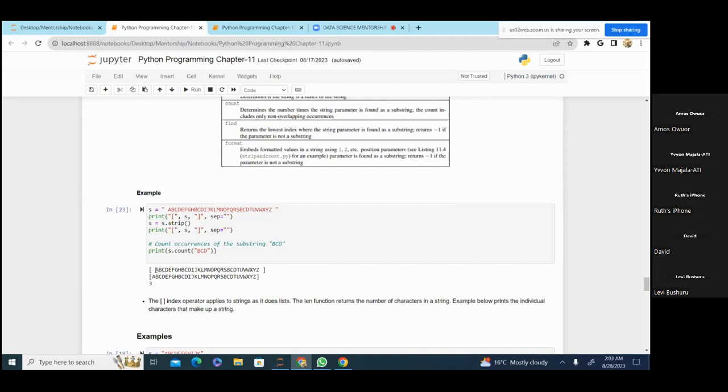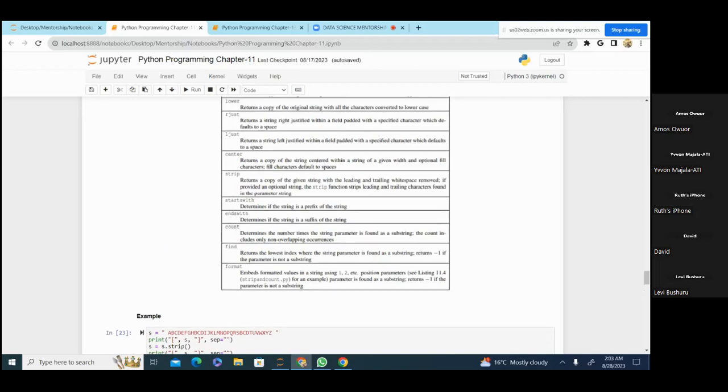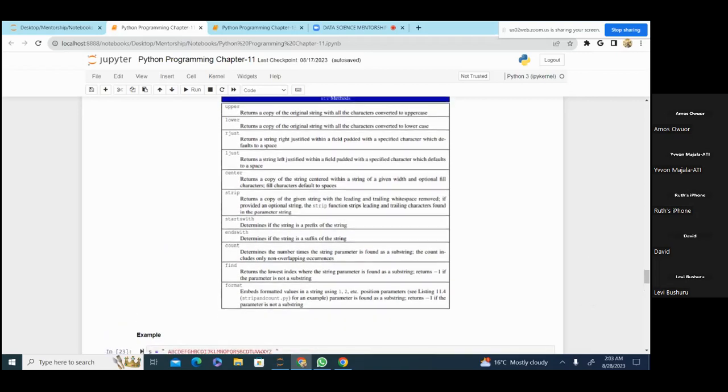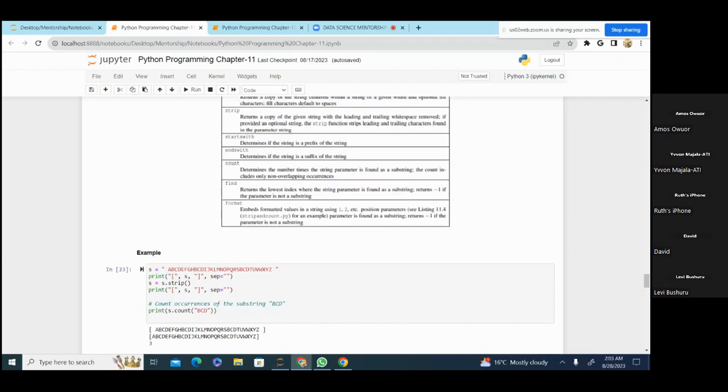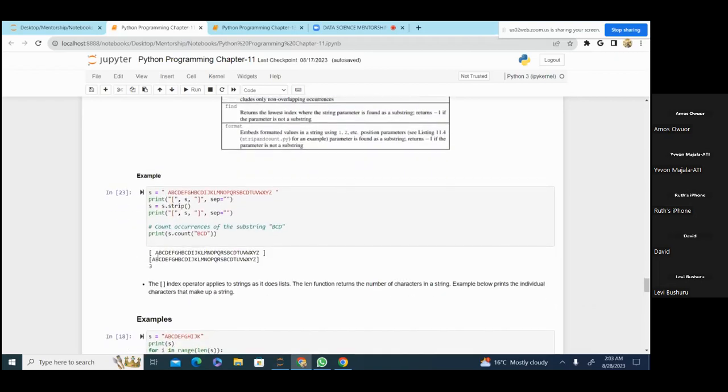You will see in my first case, A to Z has a space here, and at the end it also has a space. But when I use S dot strip, it will remove the leading and the trailing white space. So the leading white space is here, and the trailing white space is here. When you use strip, it will remove those spaces. And you see in the second case, it has removed them.